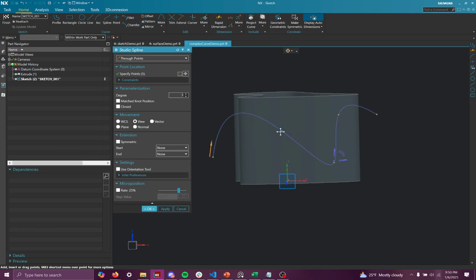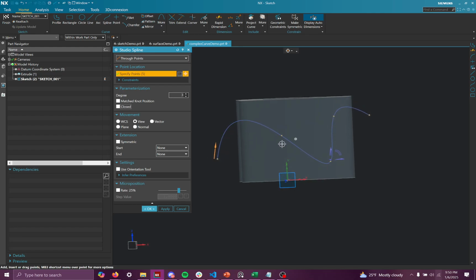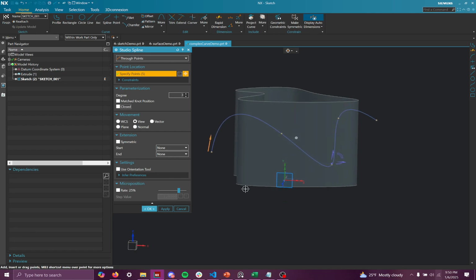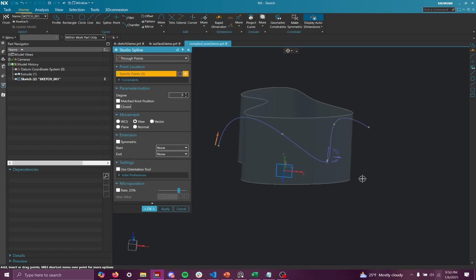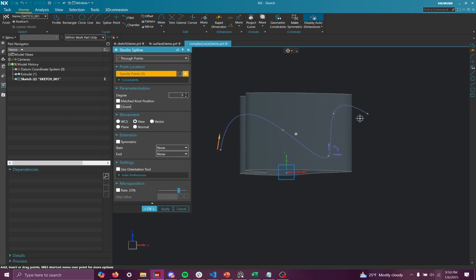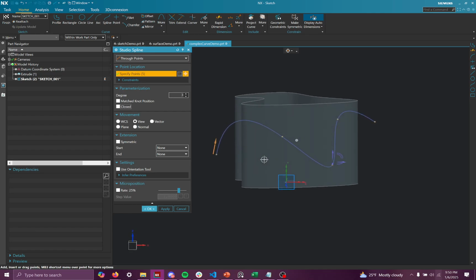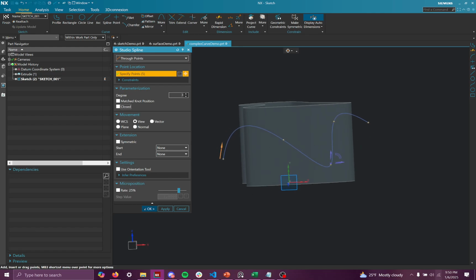One thing I will make sure of is that this spline is within the Y dimension of this extruded spline body, but I am going to have it overlap at the ends here just to make sure we're not contained within the spline. And this is just a matter of how I want my curve to end up.